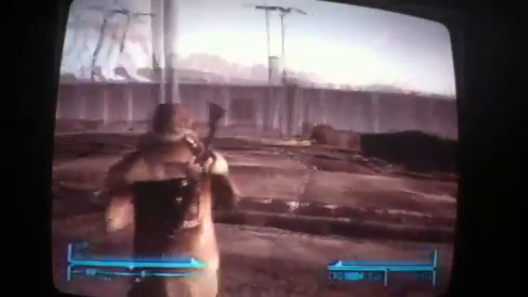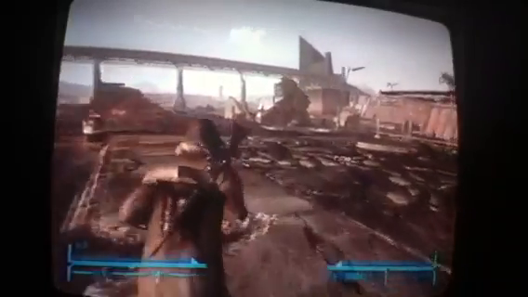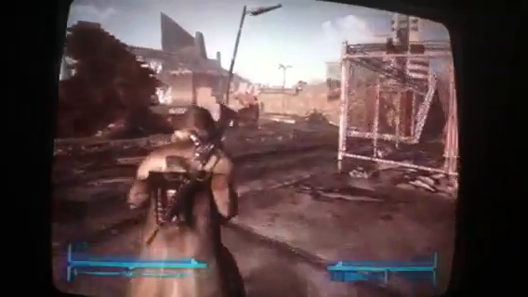Alright, so here's the Crimson Caravan Company, and then over in that direction is the clinic. Right here is one of the entrances to Freeside, which leads to the Strip. And right over here is the Gun Runners. Now, from here, once I get to the Gun Runners, I get things sorted out here. And then I head to Nellis.